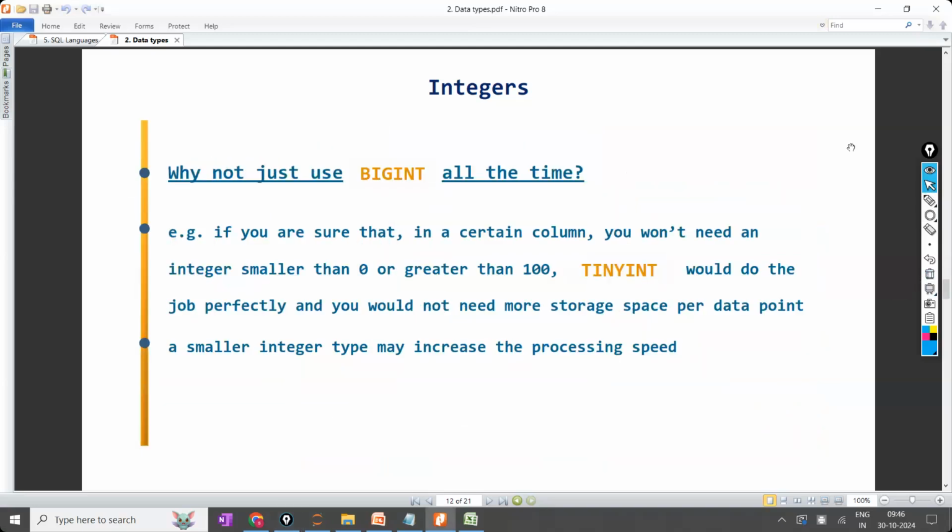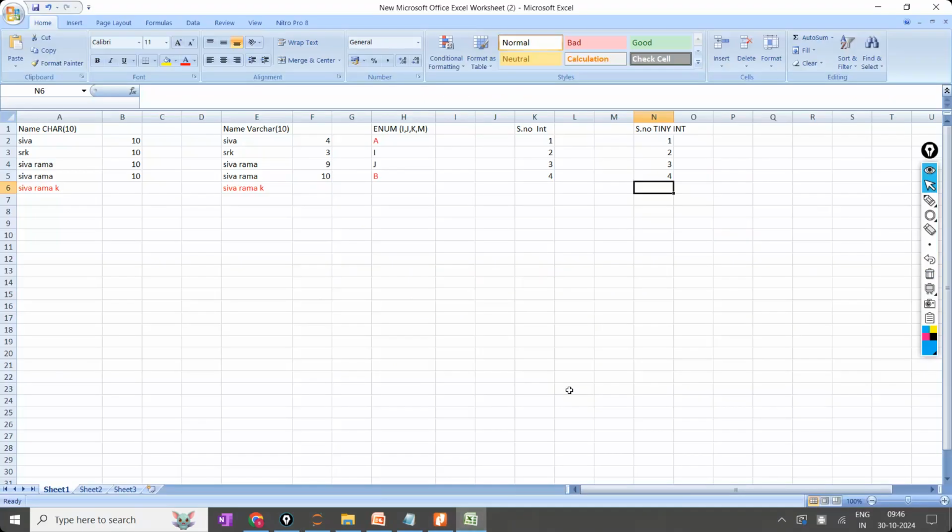So this is the interview question. Why can't we use big int every time? Because that is a big number, it can store any number from starting to ending. Then why can't we use it? Unnecessarily it wastes the space. Even here in my class, total how many students will be there in the data analytics program, both offline and online? 100 students are there. I know this one, 100 students or 110 or 120 or 130.